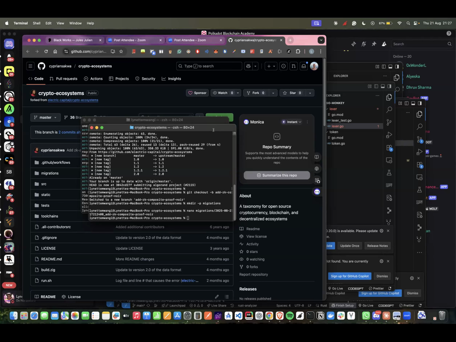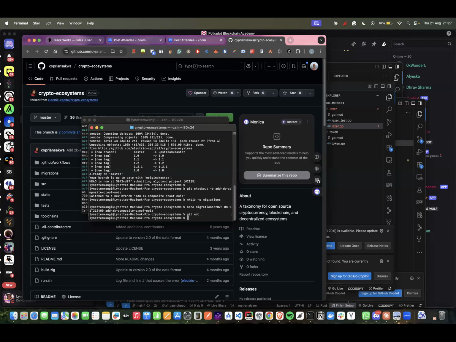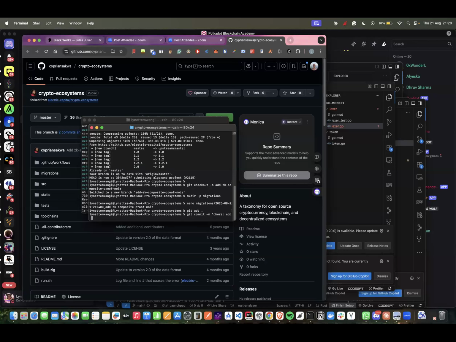So the first one is git add with a dot after add, some space. That has no problem. And then git commit. Again, that one has no problem. Okay, add. Then this time you're writing the name of your repo.